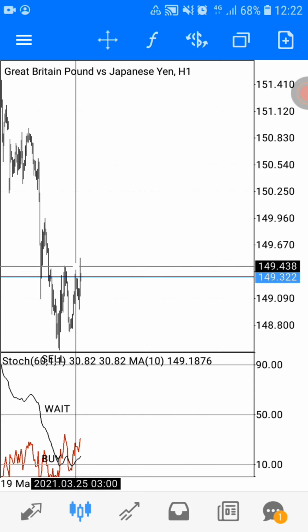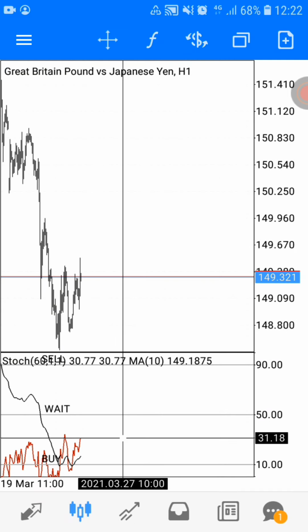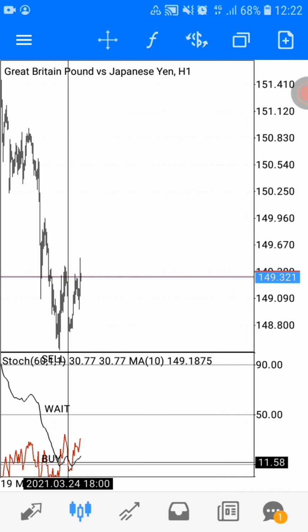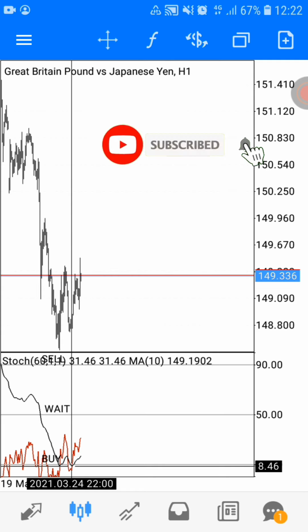Now one may ask, you have already confirmed that there is a crossover here on the buy zone, so why is there no trade on your screen? Are you fooling us? Is this real? Now let me tell you, my friends, it is real. It's not a lie. It's not a scam. But there is this information about the best trading hours during a day.